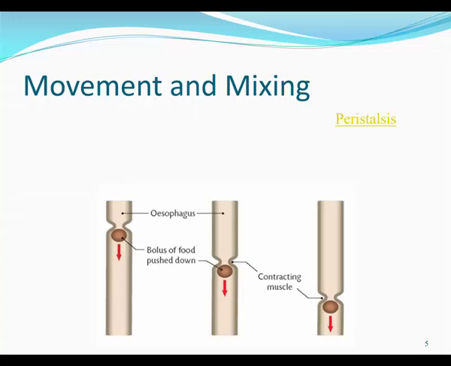Food must be mixed and moved along. This occurs along the entire alimentary canal from mouth to anus. Mixing is quite rhythmic. The stomach, for example, is continuously squeezing to mix the food with the gastric juice. Peristalsis moves food along from mouth to anus in a wave-like motion. It moves about 1 centimeter per second in the esophagus, but is much slower in the colon. Otherwise, we would have to poop as often as we ate. Check out the quick animation of peristalsis here by clicking on the link.